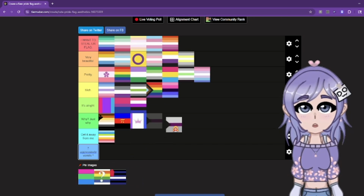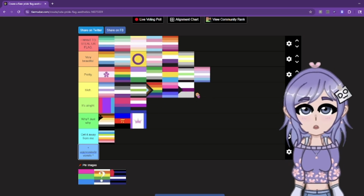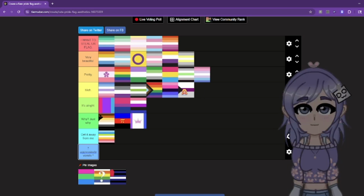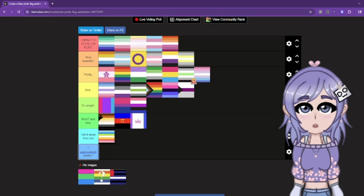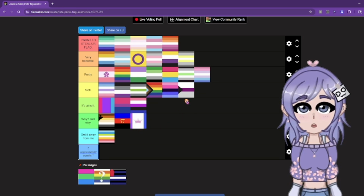But, of course, the Demi flag. Okay, this one I think is an okay design. It is kind of mid. It's a decent design, but I think it's kind of mid. It just has these things going on that I'm not a fan of. Even though they do stand for something, the design just isn't really speaking to me either, but it's different compared to the other one, where this one just feels better. It could be the simplicity that I like better compared to this one, even though this one is very simple. This one just feels a bit nicer, if I'm being totally honest.